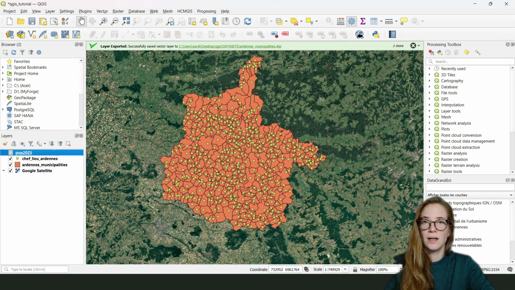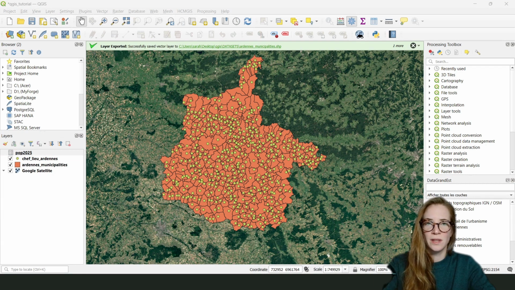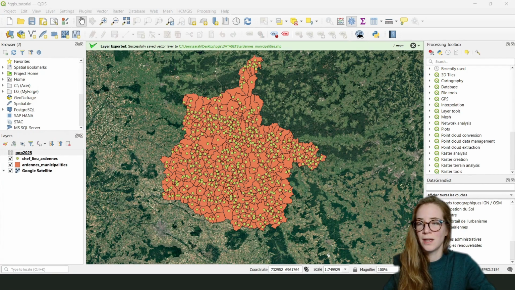This table does not contain geometry, but it includes the INSEE code and the municipal population, which will allow us to link it to our spatial data. To prepare the join, we identify the common field between the datasets.